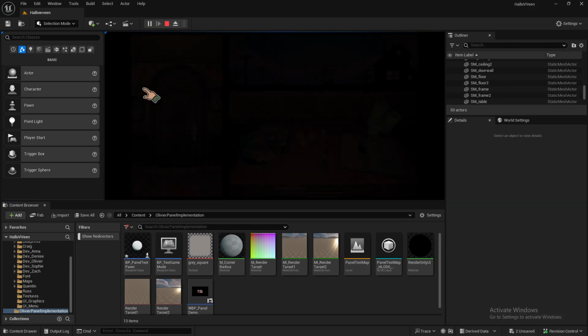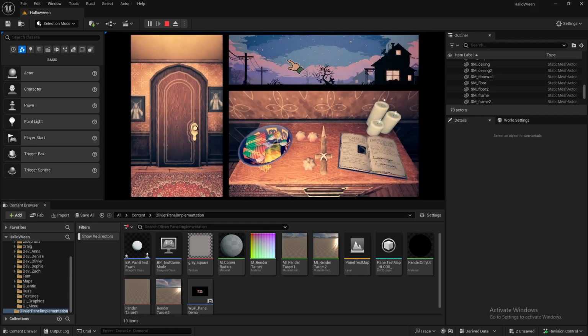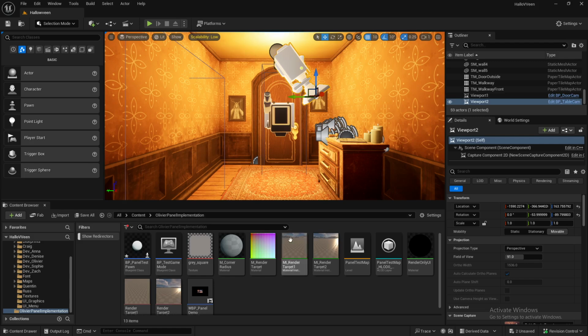So the first thing I did for our Halloween project was make the whole system for getting the panels to work. Like in here, how you can pick things up and put them down and eventually interact with the door. Basically, we wanted a system to have that layout. That was kind of our original idea, and so I kind of took it upon myself.